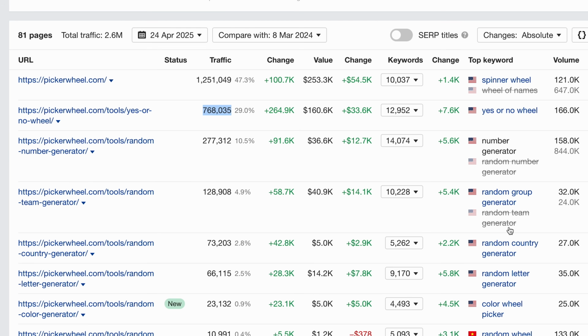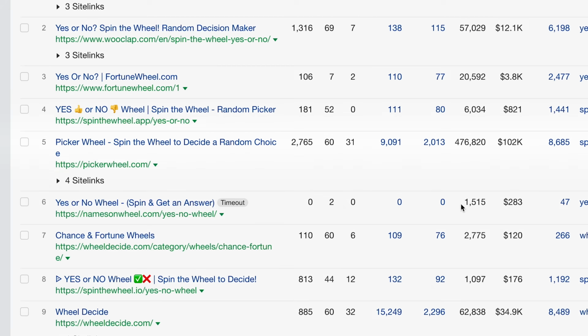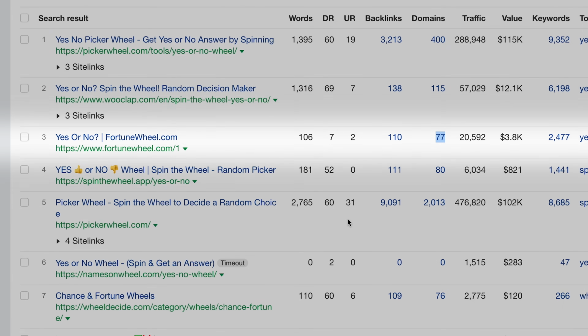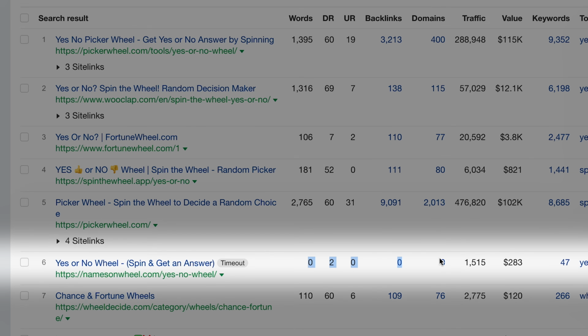The difficulty now is really ranking for them. You are going to have to build links. And I can almost guarantee you that for a good number of these, I'll just open them. We have something called DR, domain rating, which represents the strength of your website's backlink profile. Generally speaking, higher DRs tend to rank better. Like here, for yes or no wheel, a DR7 site, which is a homepage, which has quite a few referring domains. This is a DR2 site in the top 10. I would 100% try to make a yes or no wheel. It almost seems silly not to do it right now.